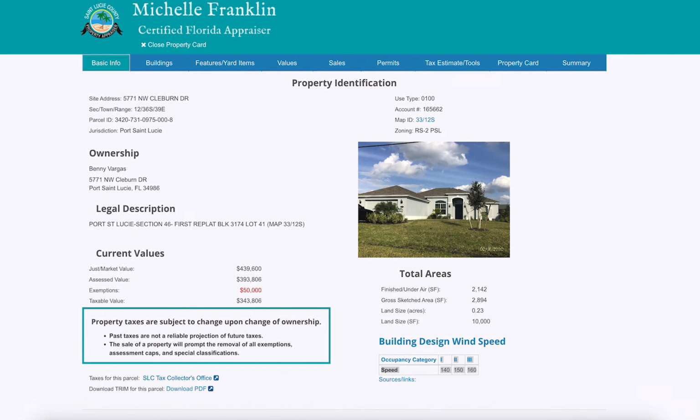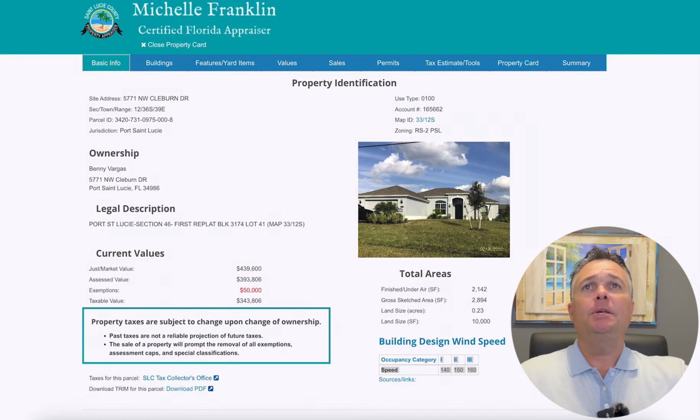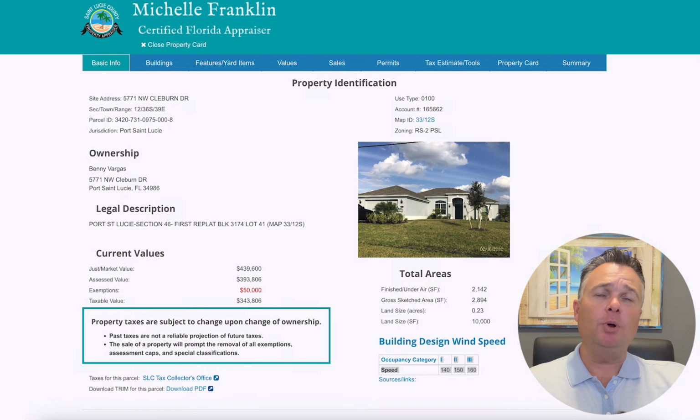So the first one we're going to go over is one of my clients that bought a property in 2021 up in the Torino area. On this screen, let me get this recorded real quick so I can show you what I'm looking at. The first property was purchased in the Torino neighborhood. This client purchased the home for $450,000. This is in the northern section of Port St. Lucie on one of the quarter-acre scattered lots, as we like to call it. There's no homeowner association where they're at. So they bought the home for $450,000.